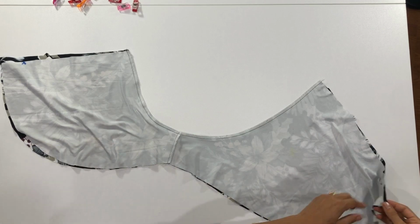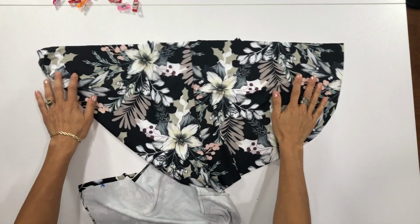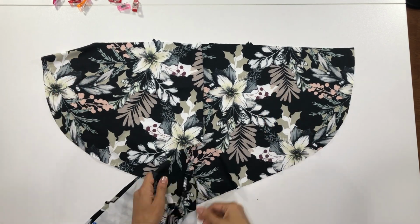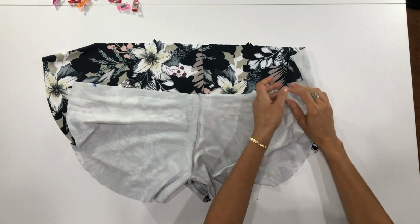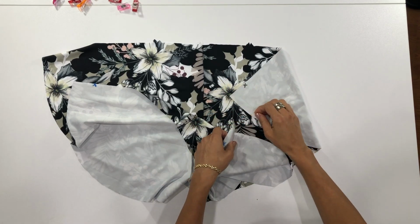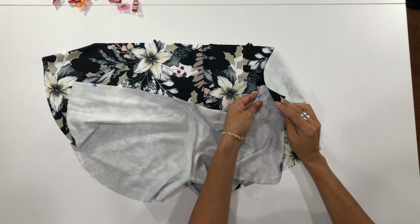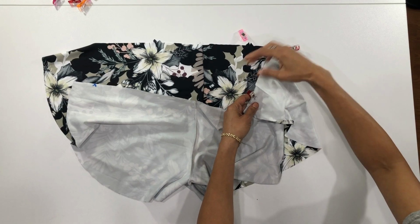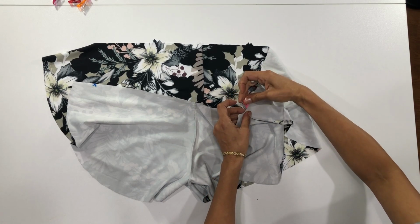And here is mine completed. Open up the whole thing so that you can match up the top of the back with the top of the front. Now find and match up the X mark on the back piece and the X mark on the front piece. Match them together, making sure that the right side of the front piece is facing outward and that the right side of the back piece is behind the front piece. Pin along that top edge where the front and back piece overlap. It should be just a few inches.